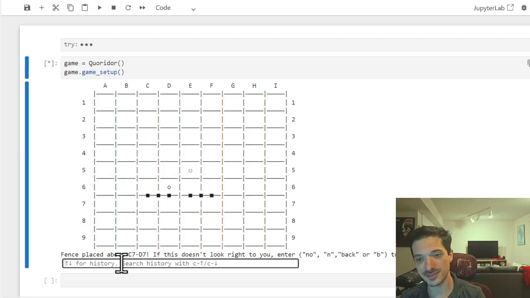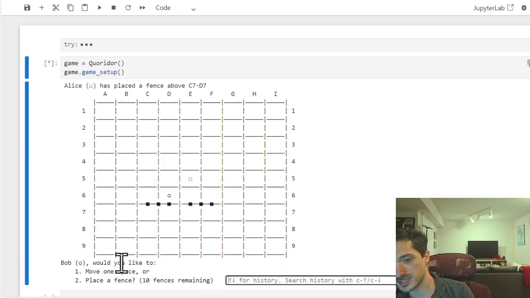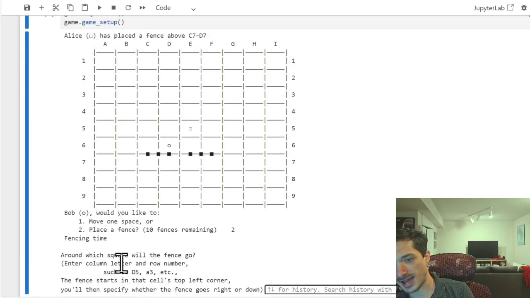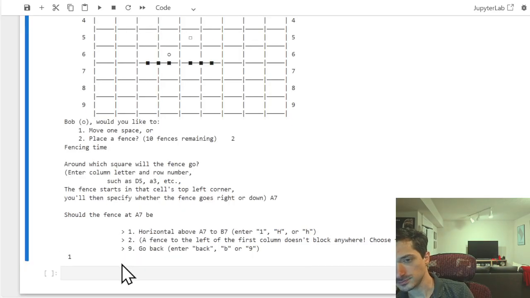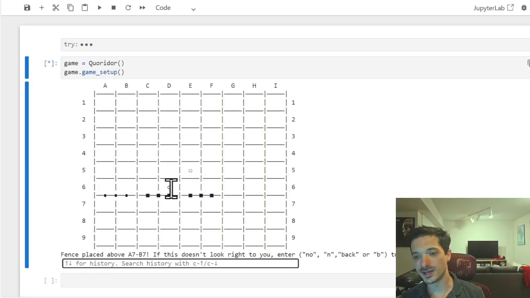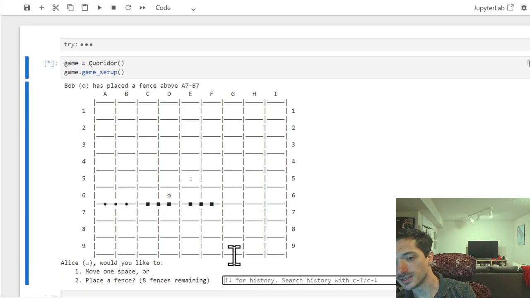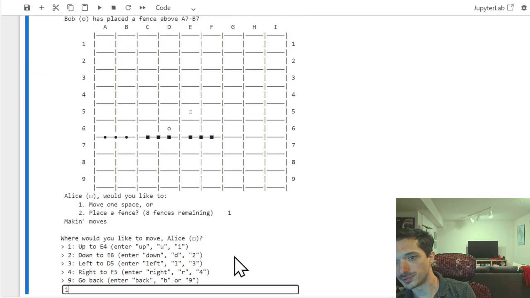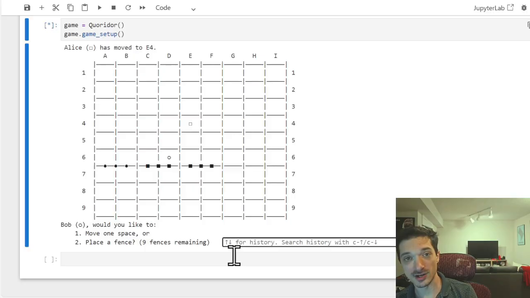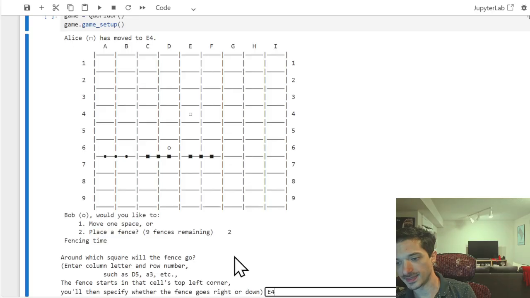So how about we set the fence ourselves? Let's place a fence, if we're Bob, at A7, horizontal. Now we know we are going to the right and down, right? You can't block the whole path, so there needs to be a way to get to the end. So what if Alice was making a break for it now? Let's see, move up. And Bob wants to block her path, similar to how she did for him, so placing a fence at E4 would get that.